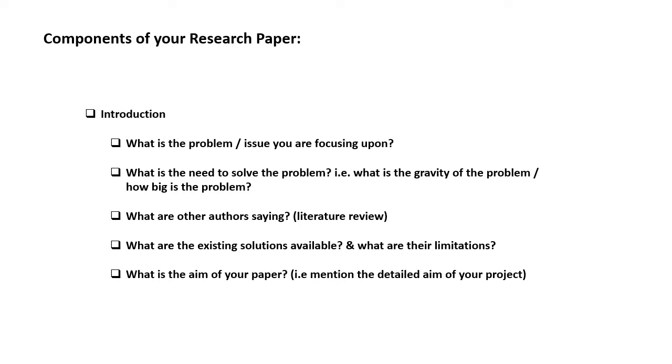And then what are the existing solutions available, and what are their limitations? So existing solutions can mean existing products in the market, or it can be patents or concepts, and why are they not implemented, or what are their limitations, which paves the way for your intervention. And finally, the concluding part of your introduction can be what is the aim of your paper, right? So the aim of the paper can be the aim of your project, which you have mentioned earlier in your synopsis.